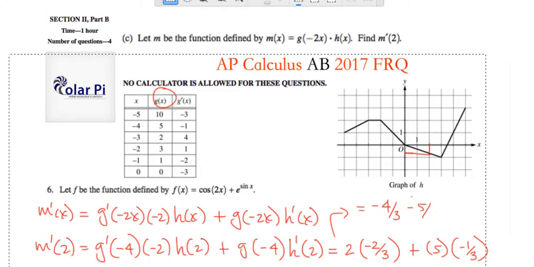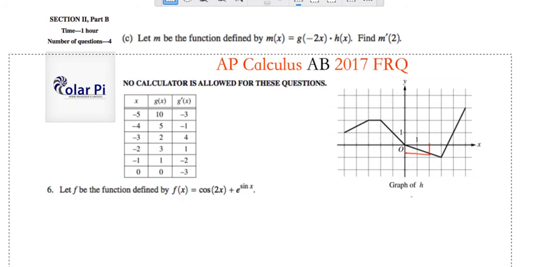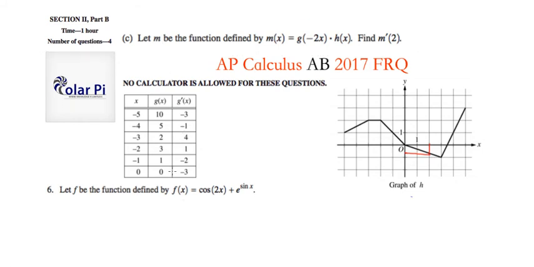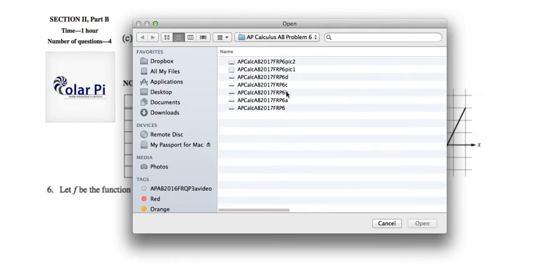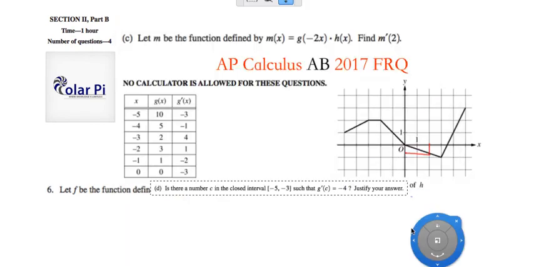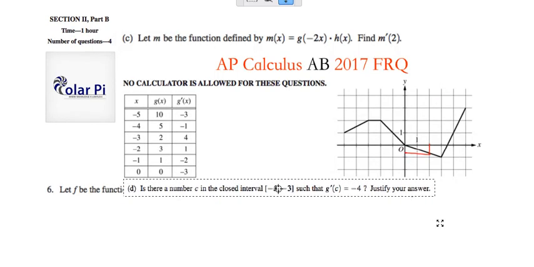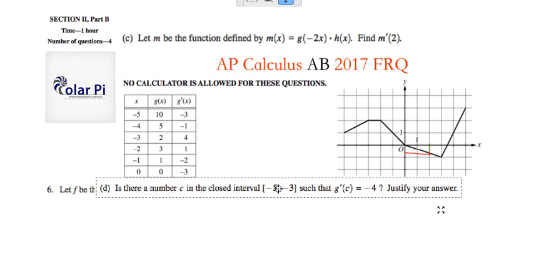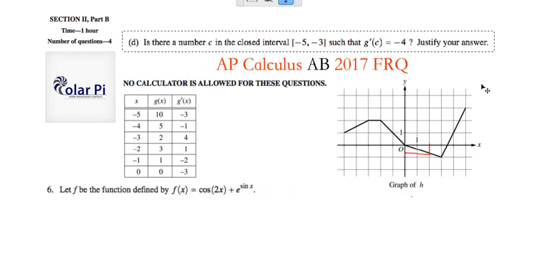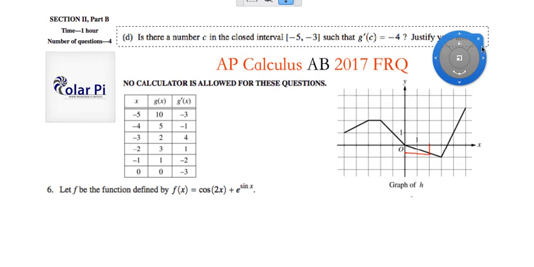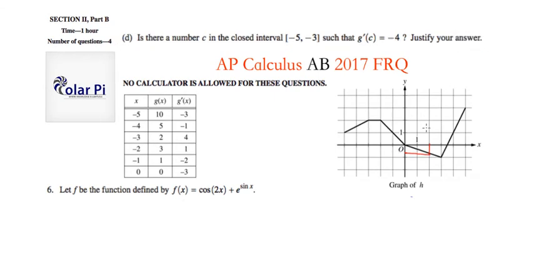Well, not this video, sorry. We have one more part and we'll be done. All right, and that part is part D. So what does part D say? Let's see. Part D, the final problem of this FRQ, is going to say: is there a number C in the closed interval blah blah blah? And I say blah blah blah because as soon as you read it, it's screaming MVT, mean value theorem, or maybe MVP for me, yeah?